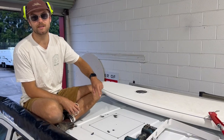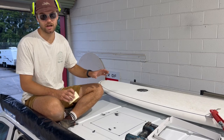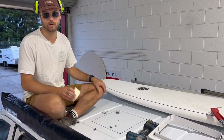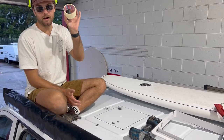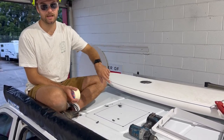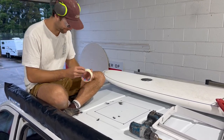Pre-drilled all my corners and then I'm going to give it a big blow off and a vacuum. You don't want to leave any metal shavings on your roof because you want to try and prevent rust as much as you can. So once I've done that, I'm going to get my tape and I'm just going to tape the outline and then we can start cutting it out. Let's do it.